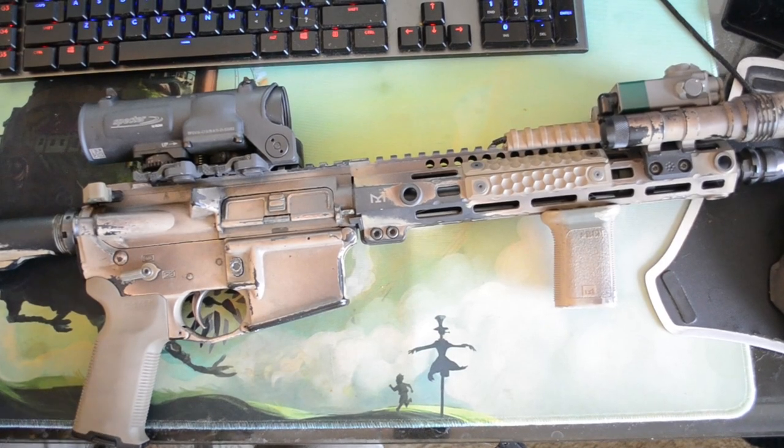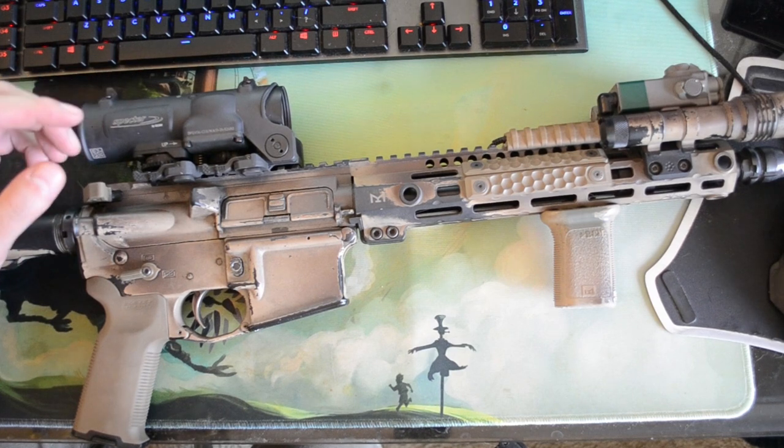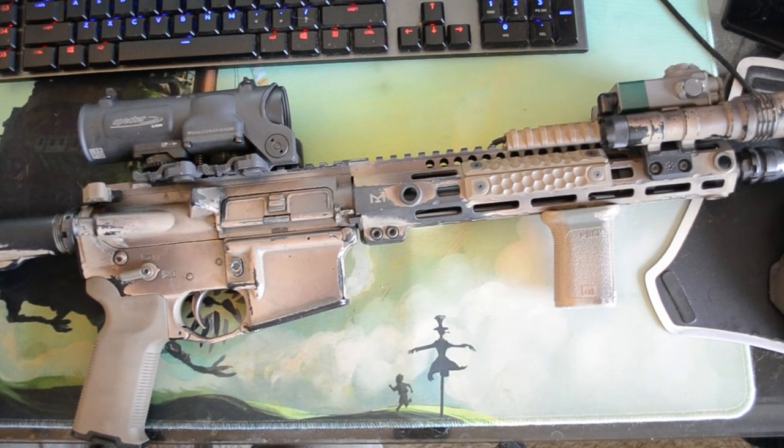Okay, in conclusion, what are my thoughts? A couple disclaimers first. This optic is more than a decade old, so obviously it will start to show its age. But I still have to ding it as if it's a brand new optic. After all, you're going to buy this or you're going to buy something else that's new, so you've got to compare it to the competition.